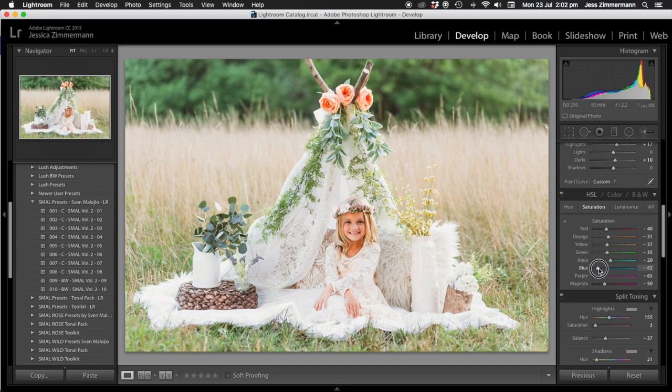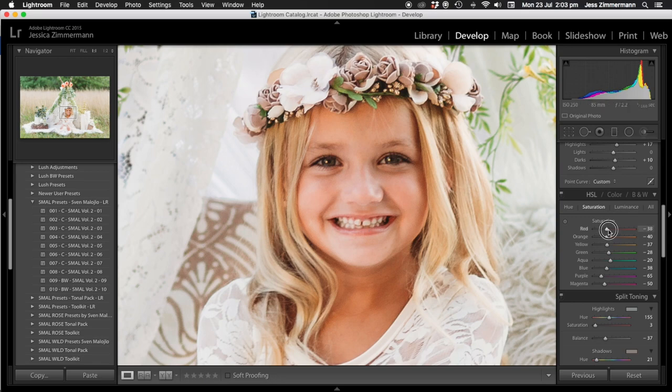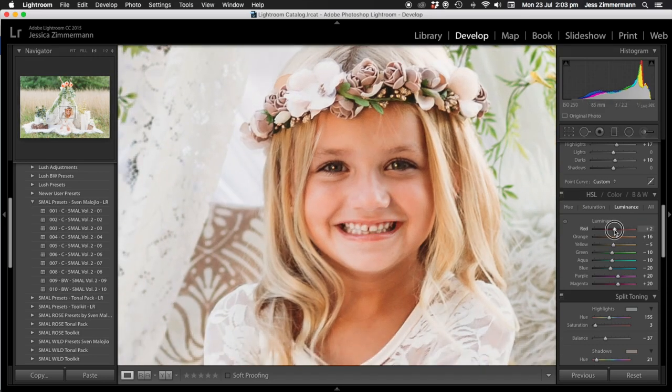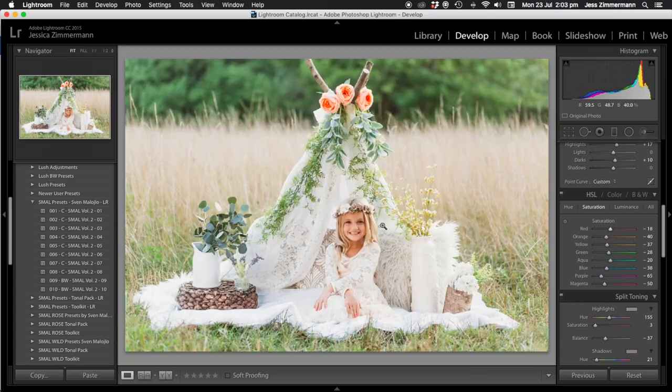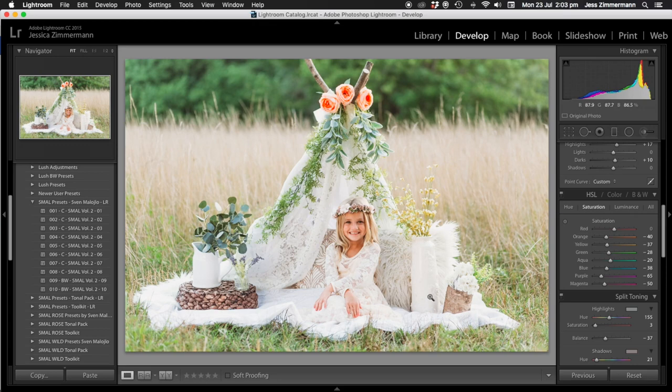I find that just fiddling and finding where the colour is helps. If I put it to extreme you can kind of see where the colour is coming into play. We don't really need blues in there so I'm going to keep that really low, and with greens you can see it's all over here — you can adjust that to where you like it. I'm actually going to bring the oranges down again so it just peeks through. I'll bring the reds up a little bit because her lips are just a little bit too colourless. There's also a bit of red in her skin and on her fingernails — she's got a pink fingernail, that's cute.